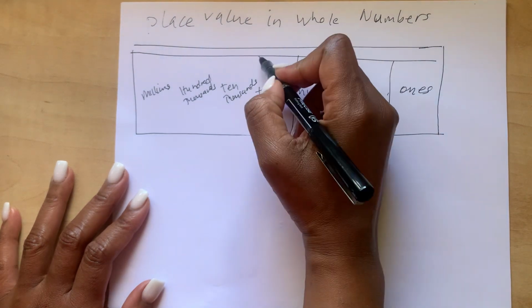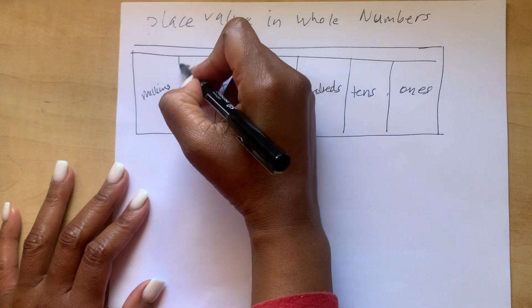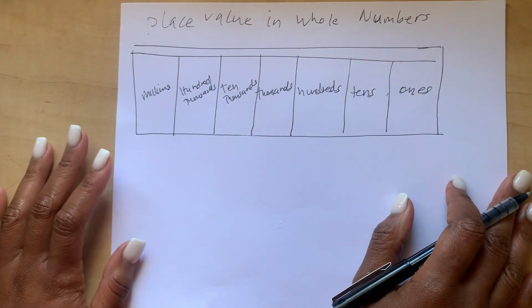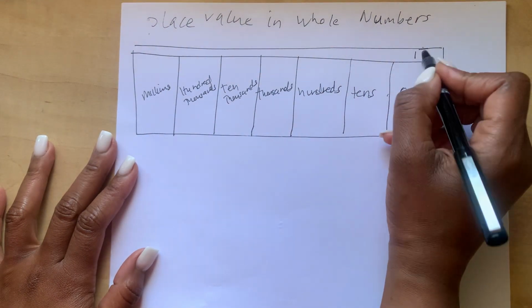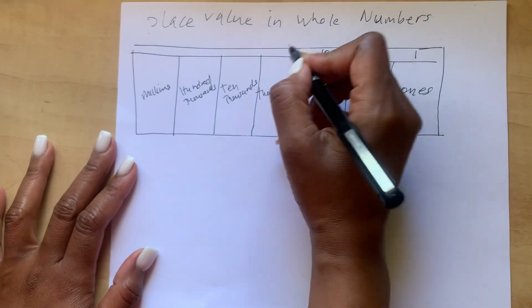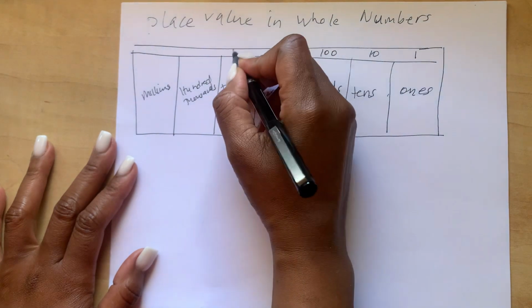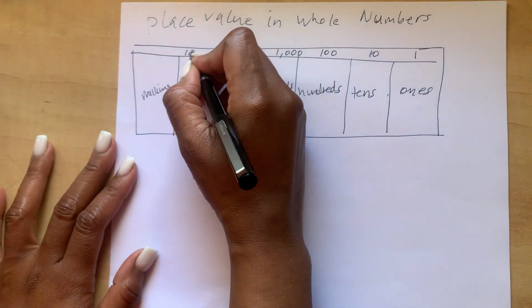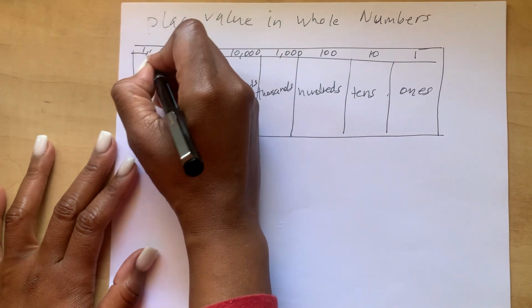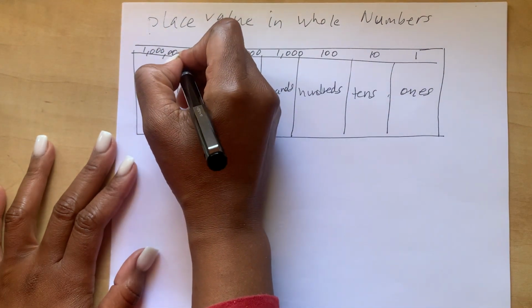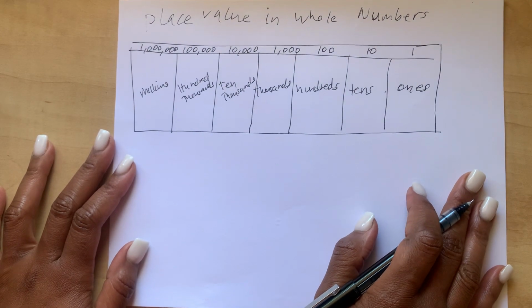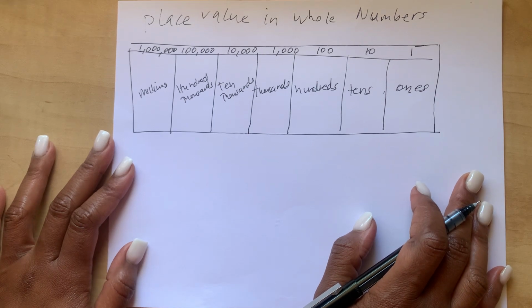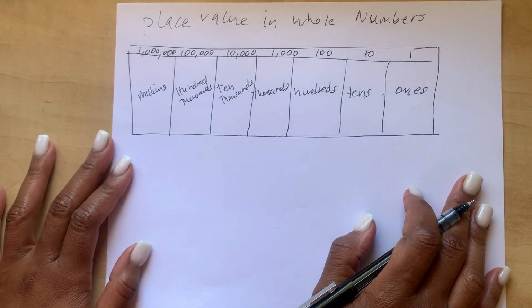And it doesn't have to be perfect, that chart, as long as you can visually see it and it makes sense to you. Up top, I always like to add the numbers. Okay, don't forget the commas. Okay, so this chart, it'll be good for expressing really large or really small numbers. And if for some reason you're not able to make a chart, that's okay.